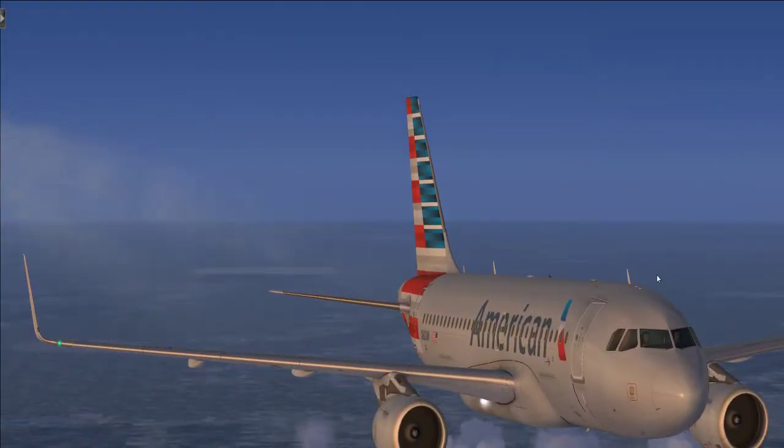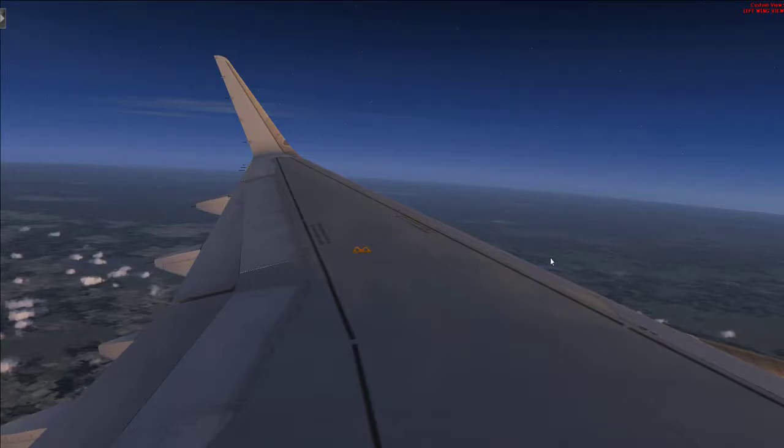It's a good view there. Got a nice wing view.